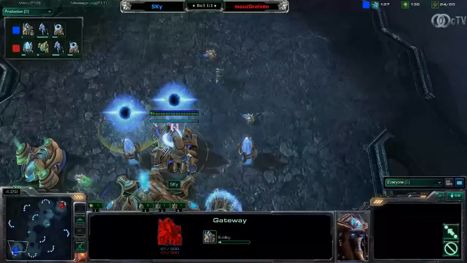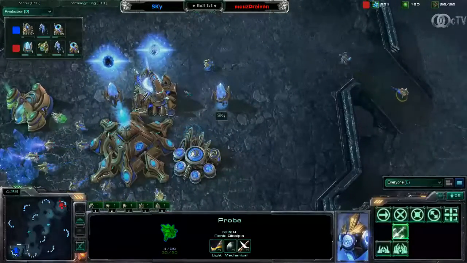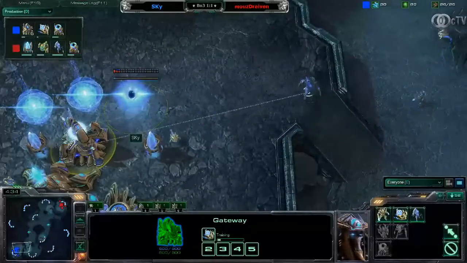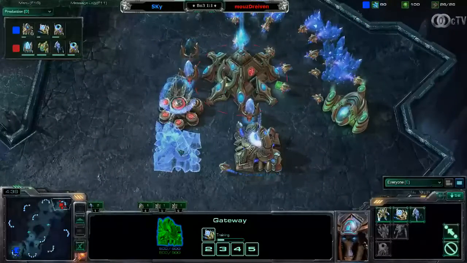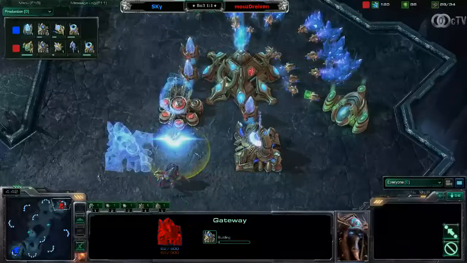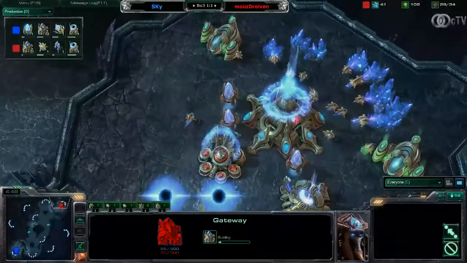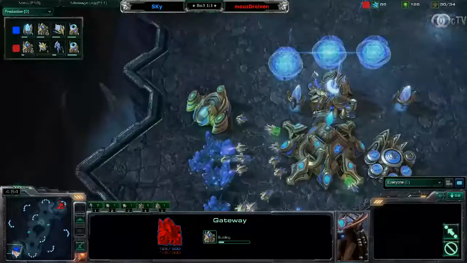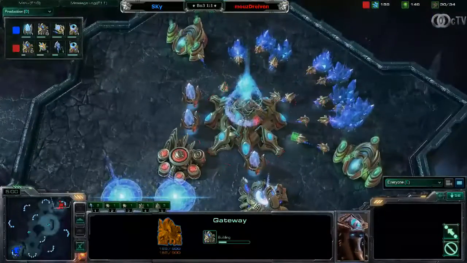1-gate, 2-gate coming up, and the question will be, will it be a 4th gate, or will it be maybe a 3-gate into blink stalkers? It will be a 4-gate by Sky. And what is Draven doing? Draven still on 1-gate, now he's going for gate number 2, gate number 3, and gate number 4 might be a possibility. It might be a Twilight Council as well.